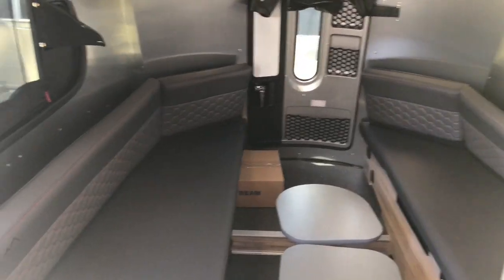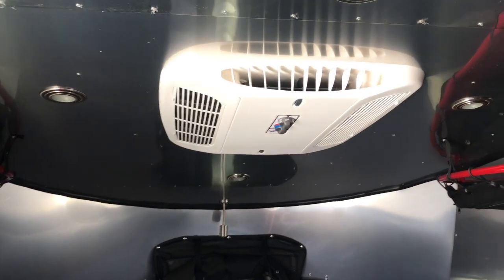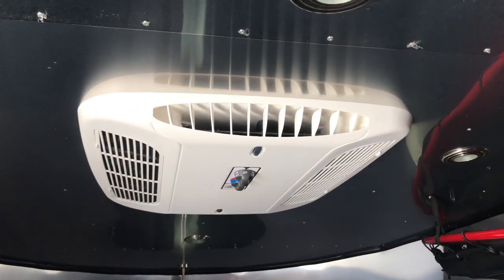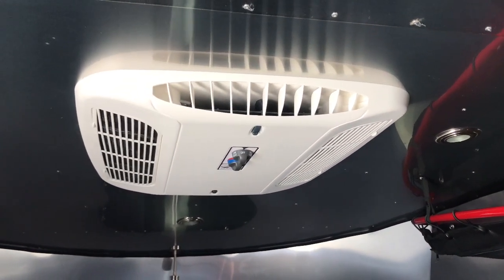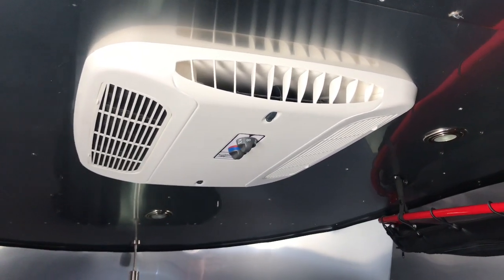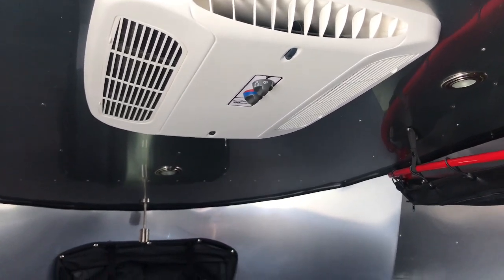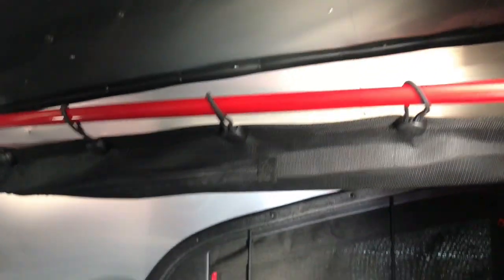And again, I am not well versed in these Airstreams. I do not work for the company that makes them or sells them, so I am learning this as I walk through it. I do like that they do have a full-size AC unit on here. Help keep this thing cool, and you can imagine with all the metal around this thing, that is very necessary.